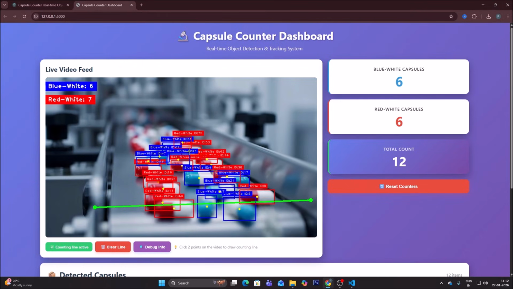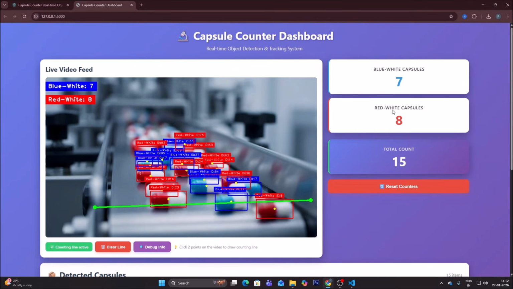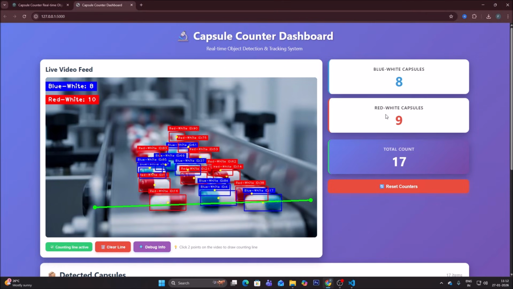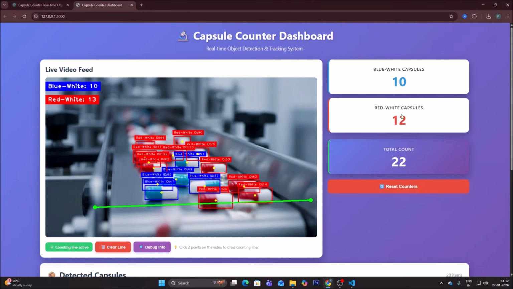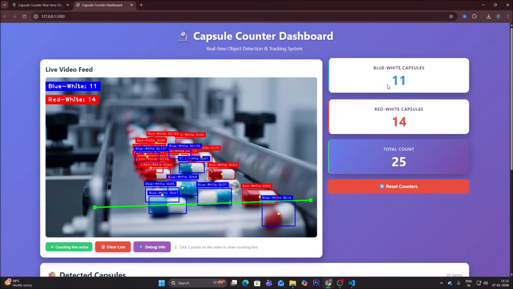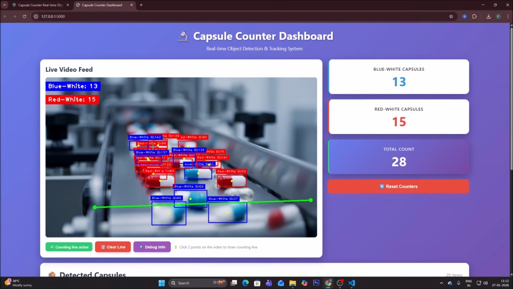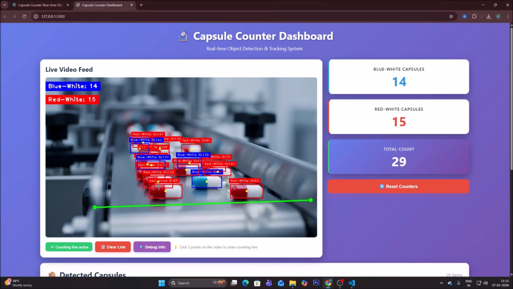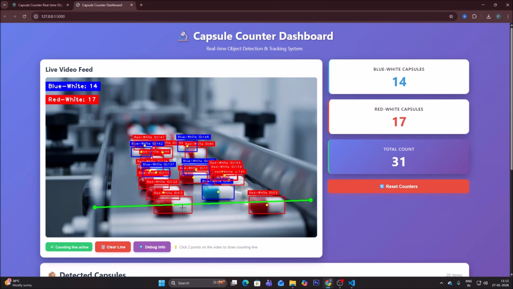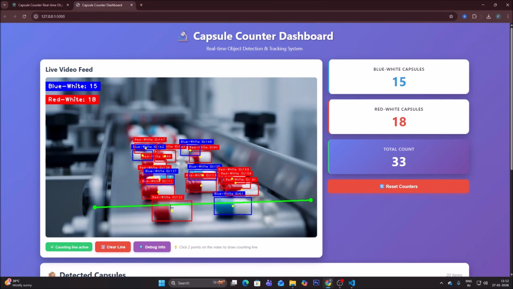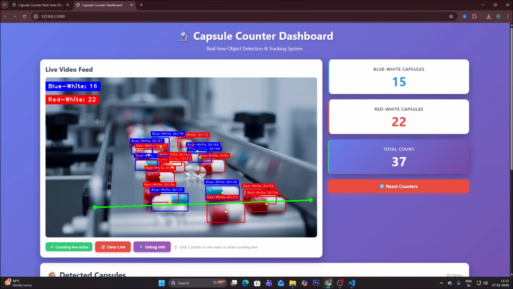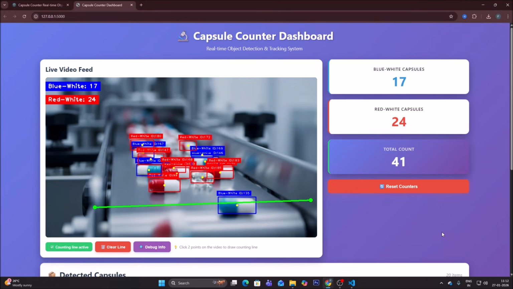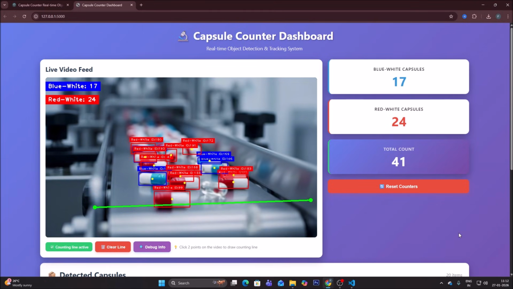We have the total counter and each class counter. Red and white capsules 11, 12, and blue and white capsules 10 or 11, whatever. As you can see, there is a yellow color center point for each capsule. When the center point touches this green line, it will increase the counter. That's it, this is the whole project.